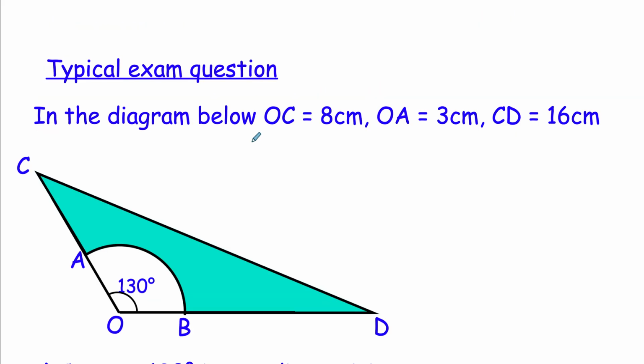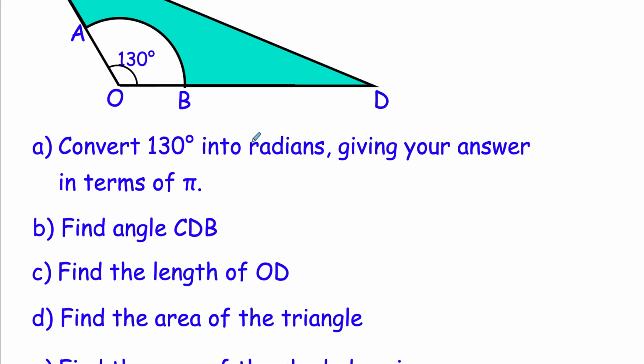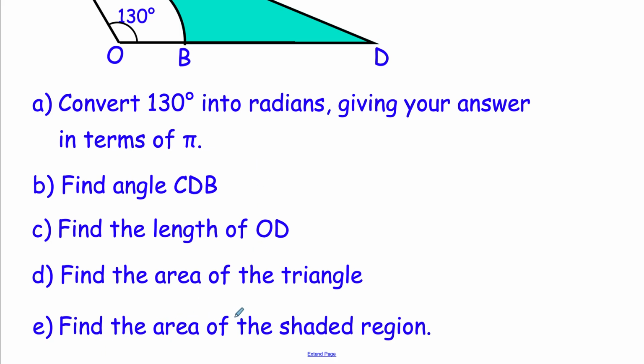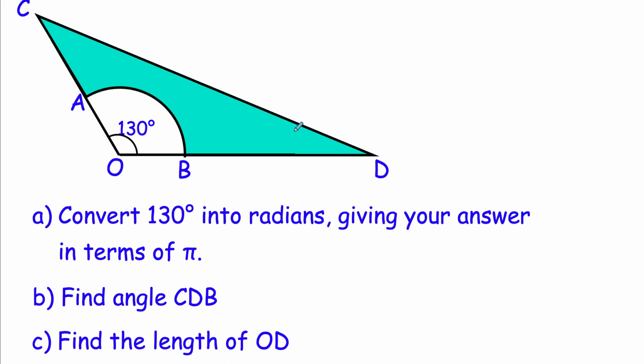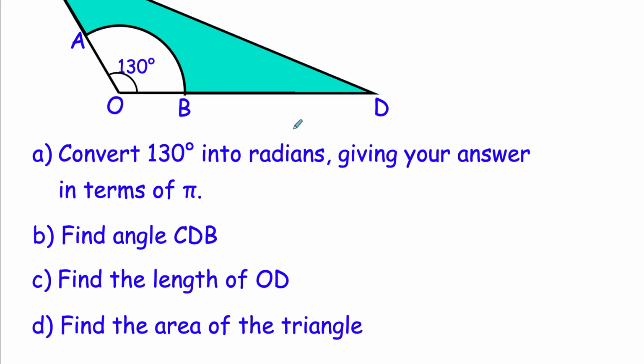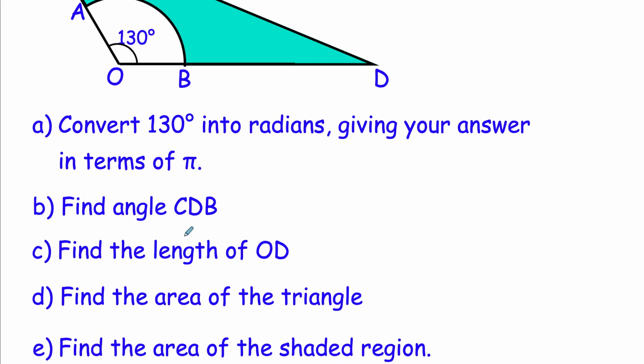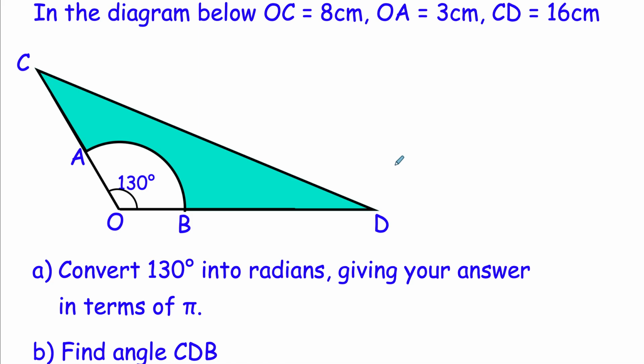The next example, another typical exam question, is down here. We're finding the area of the shaded region. Now, notice this is slightly different to the previous question. I've got an angle of 130 degrees, which I'm going to convert to radians in a minute, and then we need to subtract this sector to do part E. Seems like they've talked us through it. We've got lots of parts to this question, which is nice, to help us work out the shaded region.